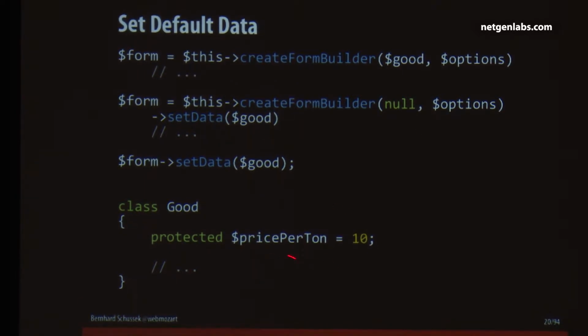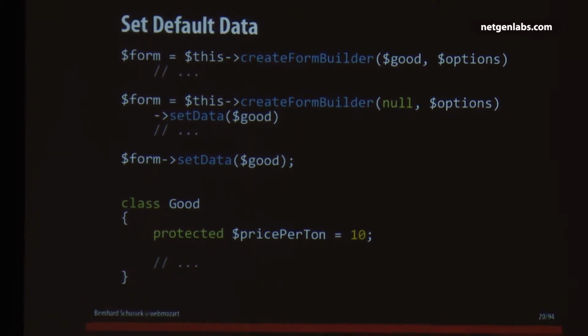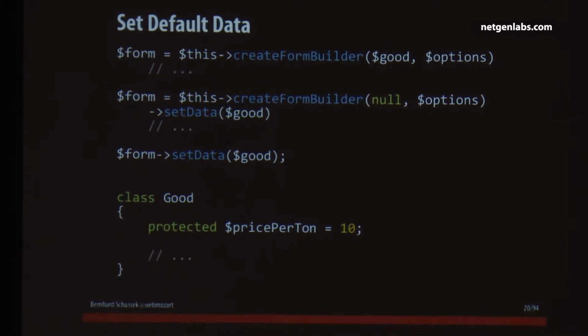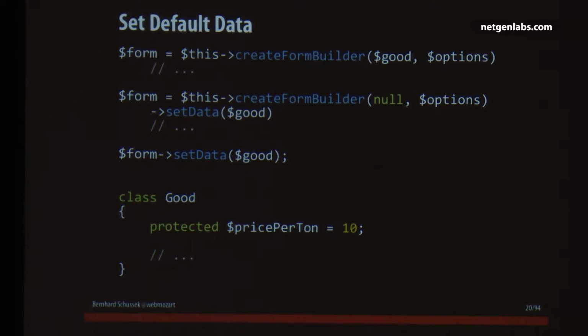And as you can imagine, that's a very good way to remove duplication in your code, because you don't have to set a default value both in your domain model and in the forms. And if you change the default values in one place, you don't have to change them in the other place. You just set properties and default values once in your model, and the form will automatically take these values by default as well. Of course, you can override them.